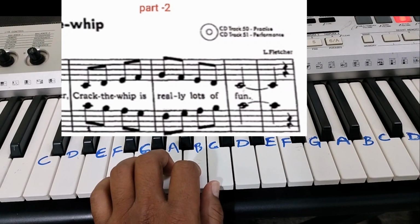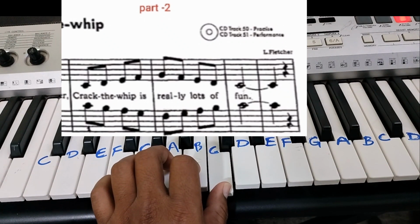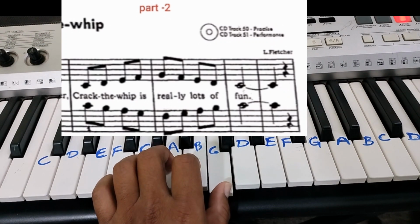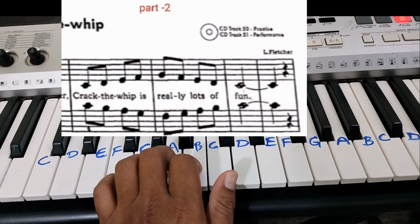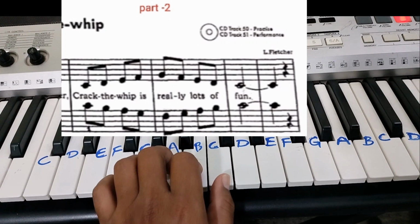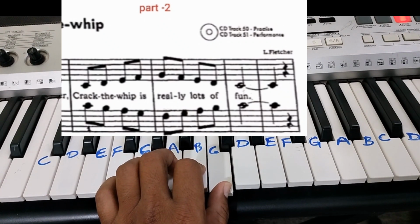Ready, steady, ready, observe. C, B, A, G, F, G, A, B, C, 2, C, rest. Now your turn. Ready, steady, ready, play. C, B, A, G, F, G, A, B, C, 2, C, rest. One more time. Ready, steady, ready, play.